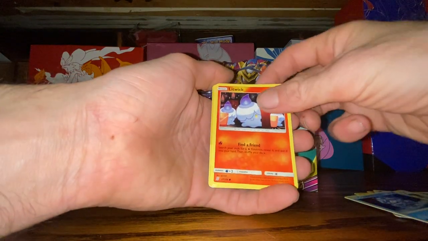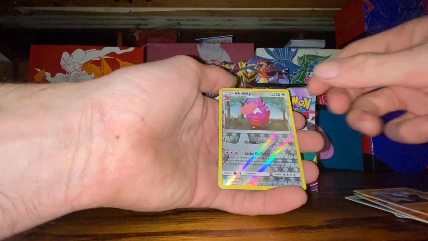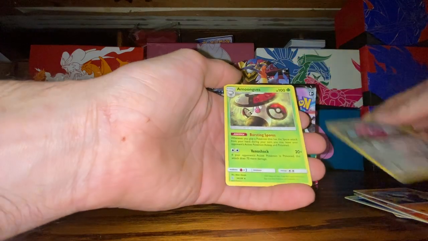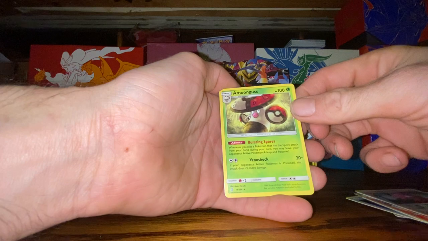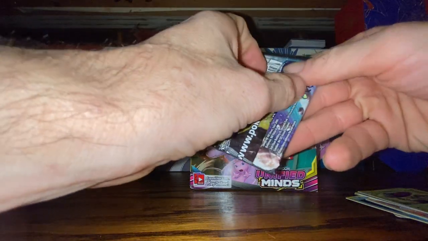Alright. There's the Litwick. Dribble. Reverse holo ball form Lickitung. And it's a rare. And a non-holographic fungus man. All right, we're not doing too good so far.